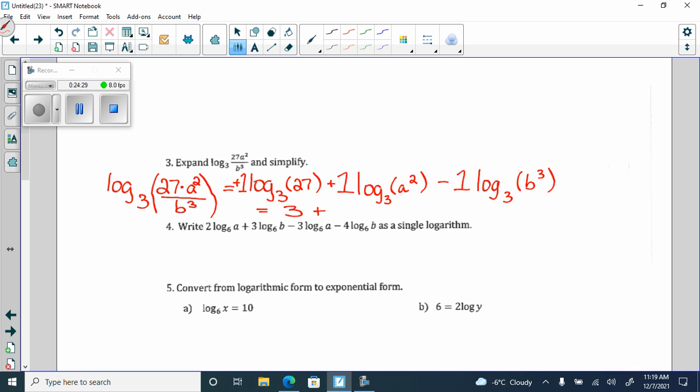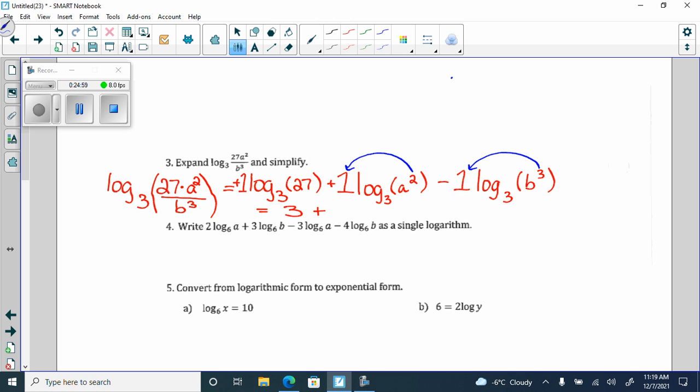plus. Now, they could just finish it off as log base 3 of a squared, log base 3 of b cubed, but most often, what are they going to do with those exponents? Do you remember? Yeah, they're going to drop it in front of the log by power rule. Remember, the exponents can drop in front or come up as the exponent. They can move only when there's a log. So this 2 can come and join that 1, and this 3 can come and join that 1, but it only works when there's a log in between them.